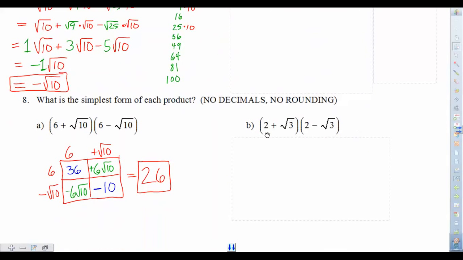Okay? See how B set it up exactly the same way. Exactly the same way. And you should be good to go there, because once again, what was that special name we gave these guys here again? Didn't we call them conjugates? And conjugates have some really great properties, and that's this right here, is that those middle terms will undo each other. Okay?